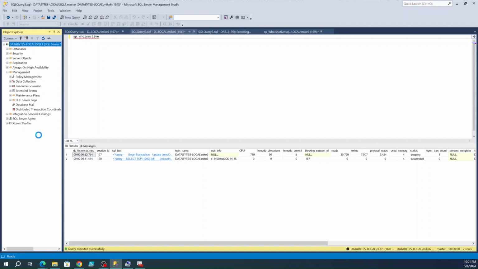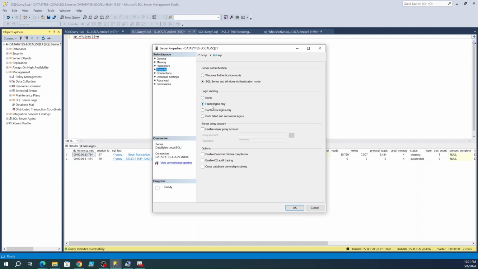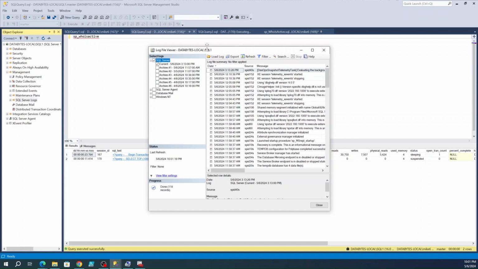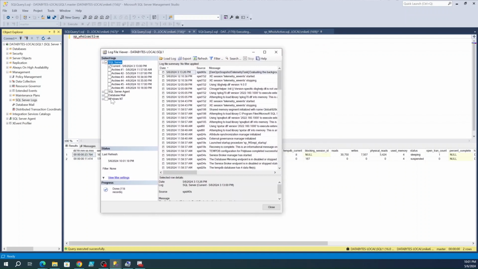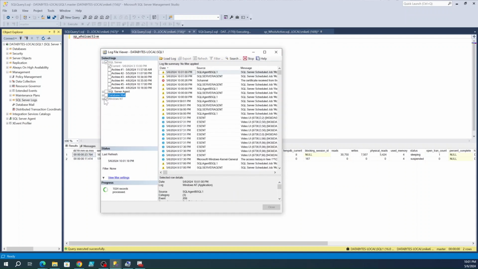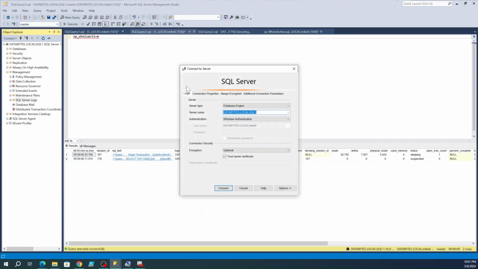If you don't happen to see any failed logins over here, you might come over to security and check that you have failed logins coming over here. All right, well, not showing.